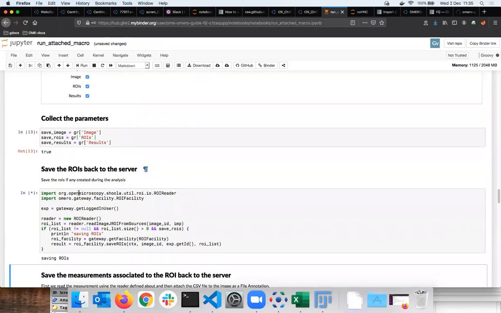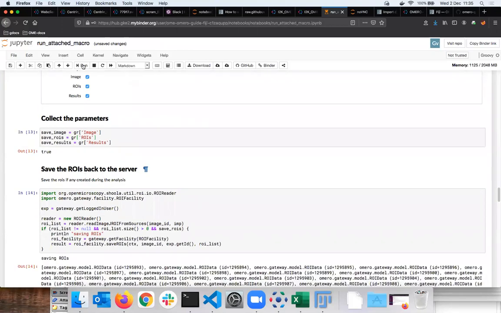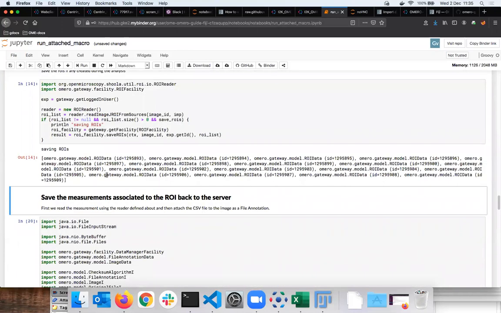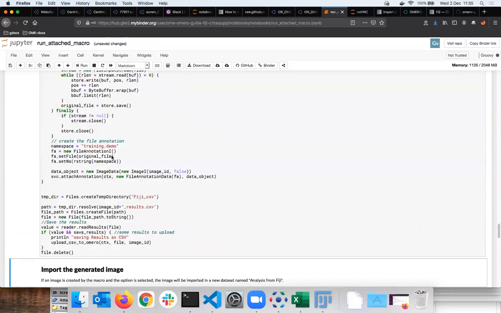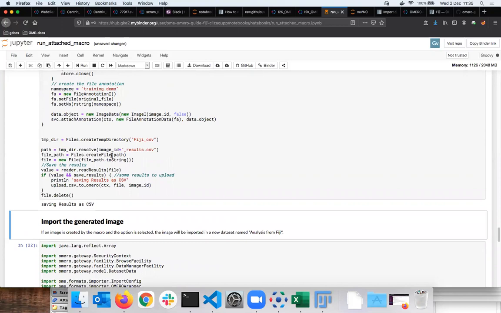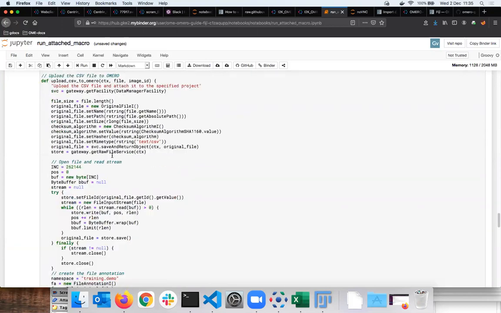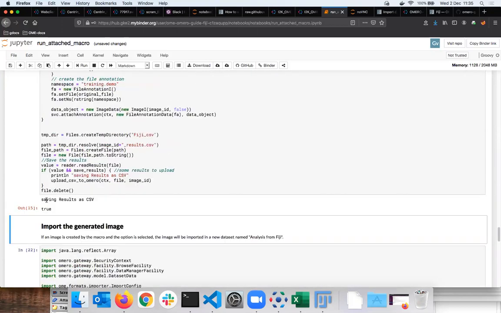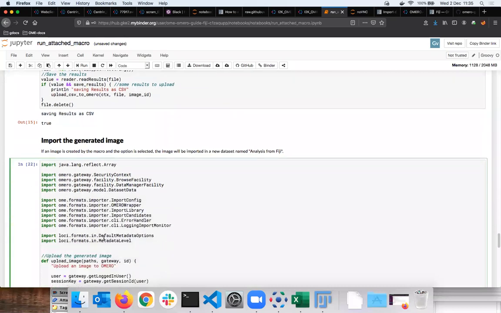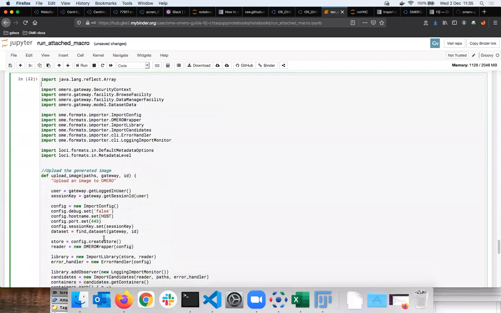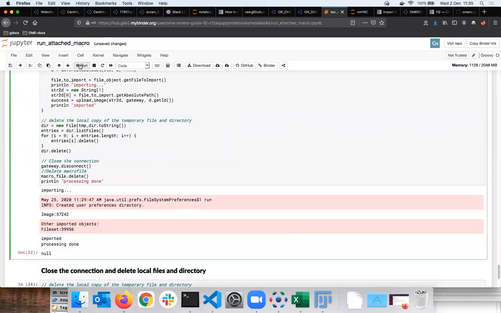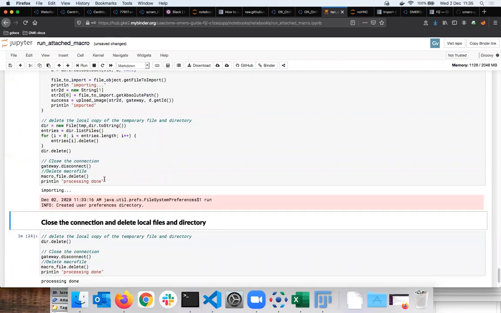Great, so this was successfully done, and I save the measurements associated with that analysis here in this environment in the Fiji, which was run headlessly. And it says saving results as a CSV, true, which looks great. So I saved the CSV in this step, and then I will save the image as well, importing.